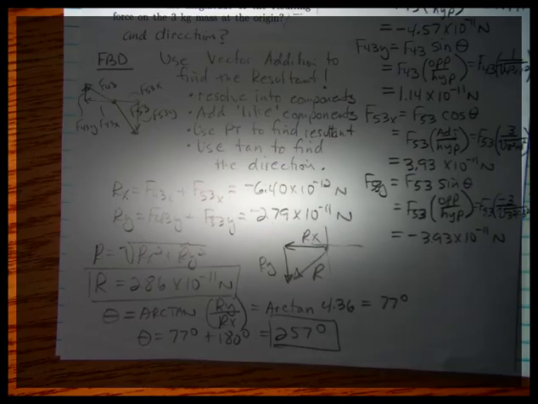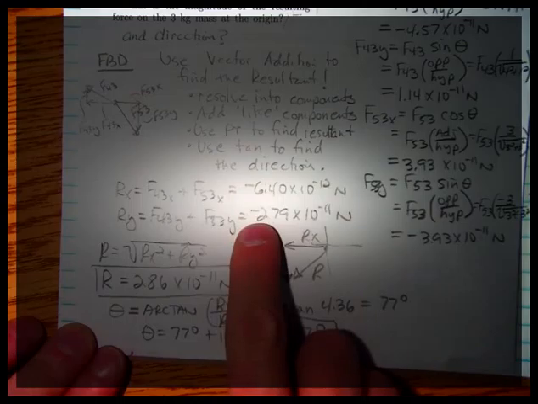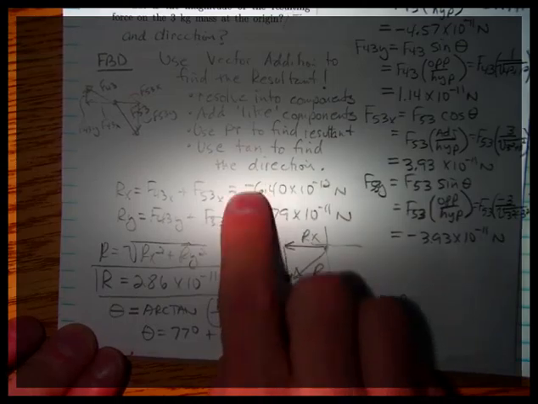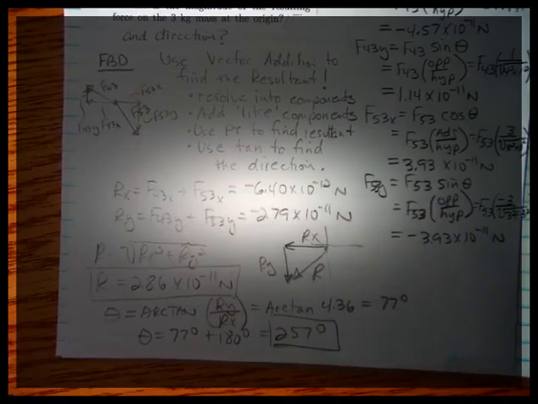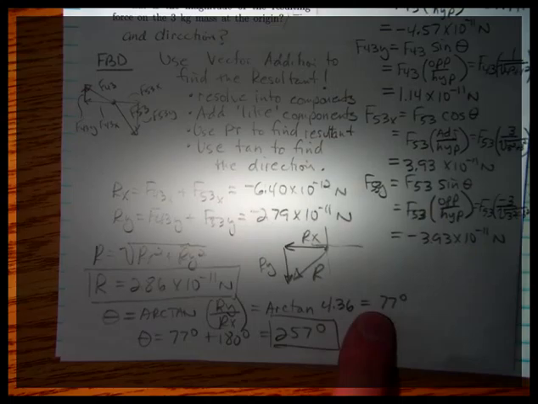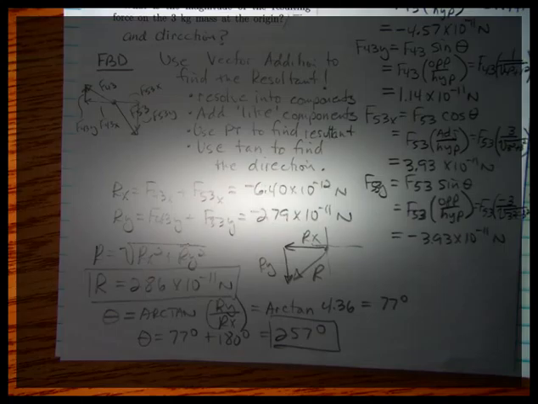So how did you determine that we needed to add the 180? Because I looked at the picture and I looked at the sign of my x and y value. The sign of my x and y value are both negative, therefore it belongs in the third quadrant. 77 degrees is in the first quadrant, so I add 180 to it. It's always opposite. It's either correct or opposite. How do you do that?